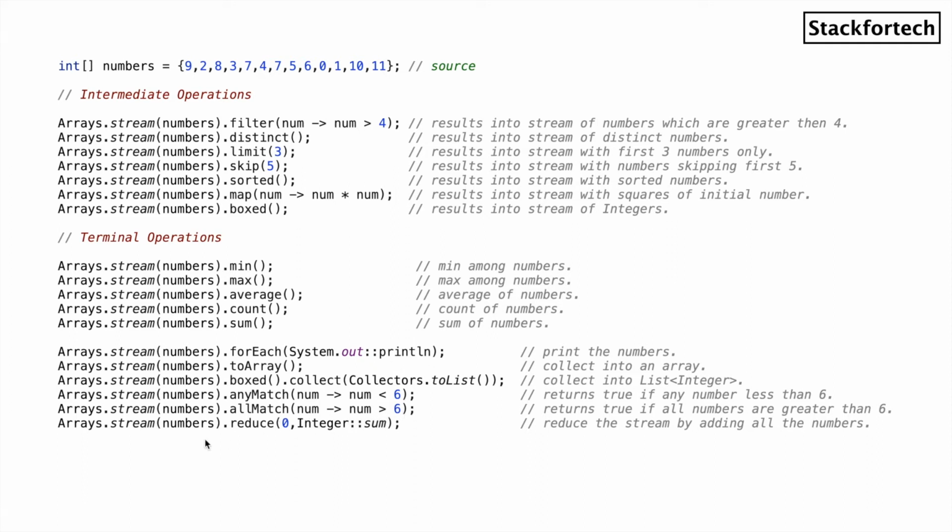And then one of the most important terminal operations which the Java Stream API provides is the reduce method. So we can do multiple operations on a stream of data, and then we can reduce that data into a single value by giving a binary operation as the argument. So here, as you can see, I have given the sum operation as an argument. What it will do is traverse through this number array, sum all of the elements of this array, and provide us the value of it.